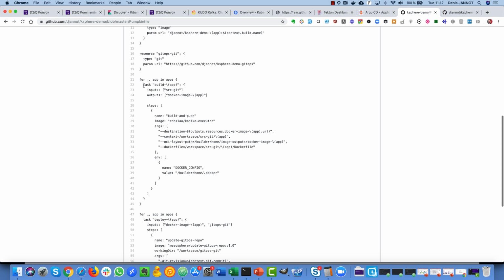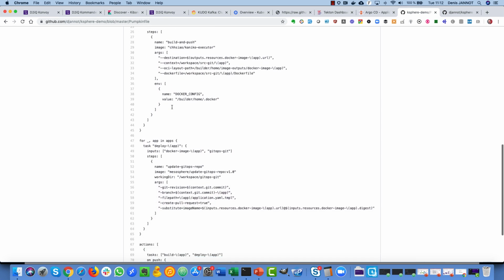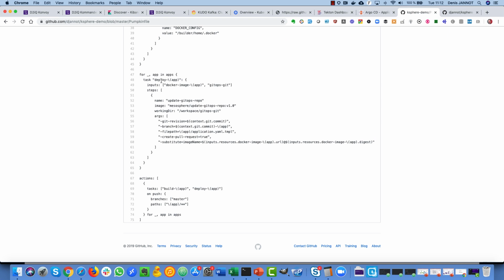Then I can say for each of my microservices I define a build task where my input is my source repository and my output will be the Docker image I build. This is just the process to build my Docker image based on my repo. And then I have a deploy task for each microservice.